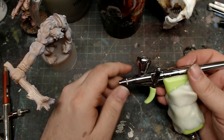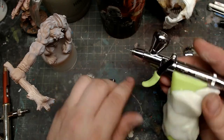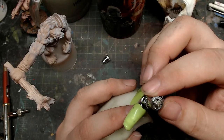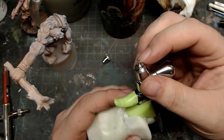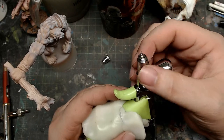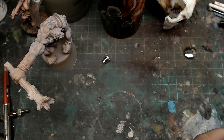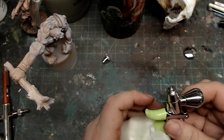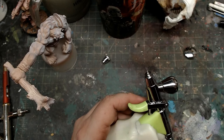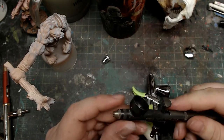The one thing that I don't like about this brush or the last brush is that the nozzles require a very special tool, a very special wrench to get out. I don't think I want to take this one out because they're such a pain to deal with. Whereas if you look at a Patriot, let's pull apart a Patriot here.